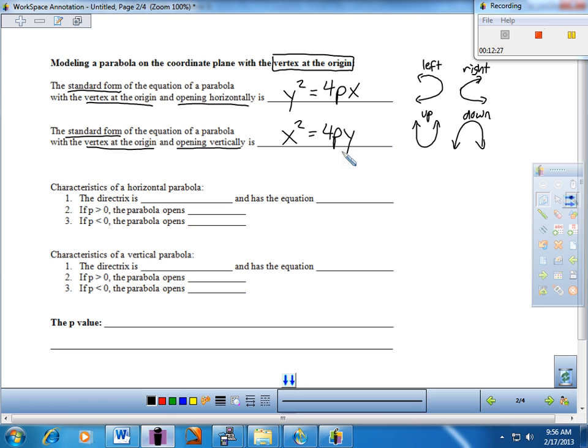All right, a few of the things we've got to fill in here. So characteristics of a horizontal parabola, let's do that piece first. And so if I have a horizontal parabola like this right here, we do want to talk about the directrix, and we do want to talk about where that focus would be and so forth. So the directrix would actually be behind the parabola, perpendicular to the axis of symmetry. So I'm hoping everyone would agree, if I have a parabola opening horizontally, the axis of symmetry is coming through this way, the directrix is actually going to be this. It's going to be vertical. And that's exactly what I need you to write in here. So the directrix is vertical.